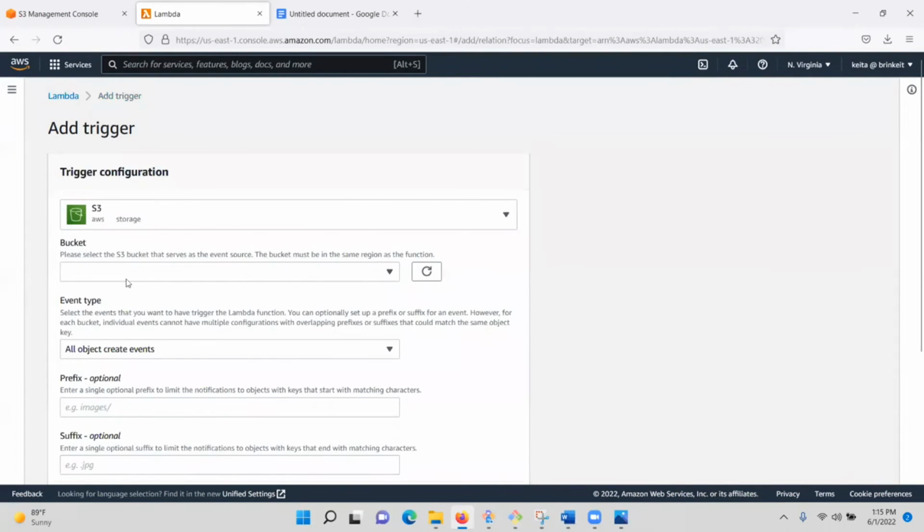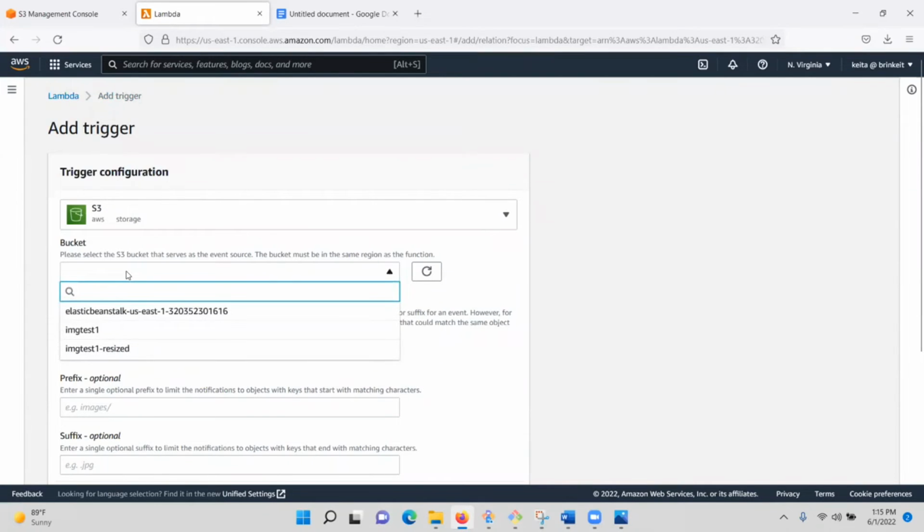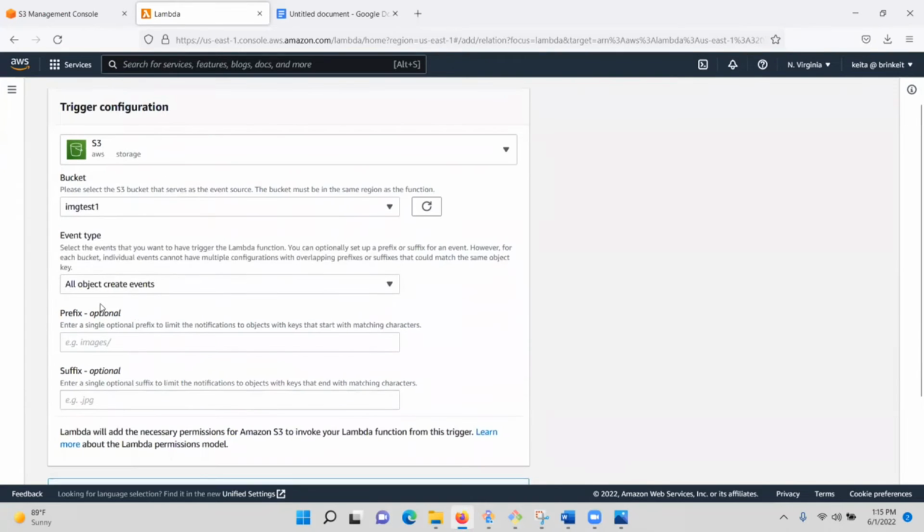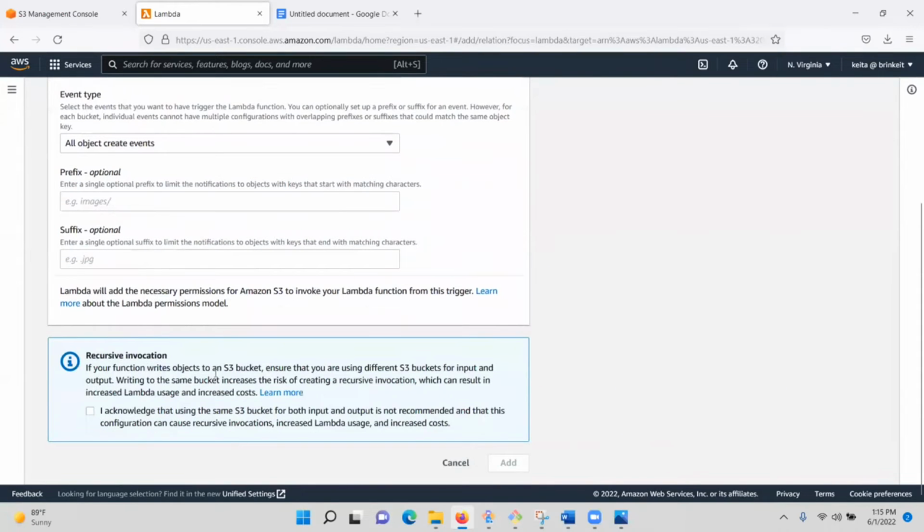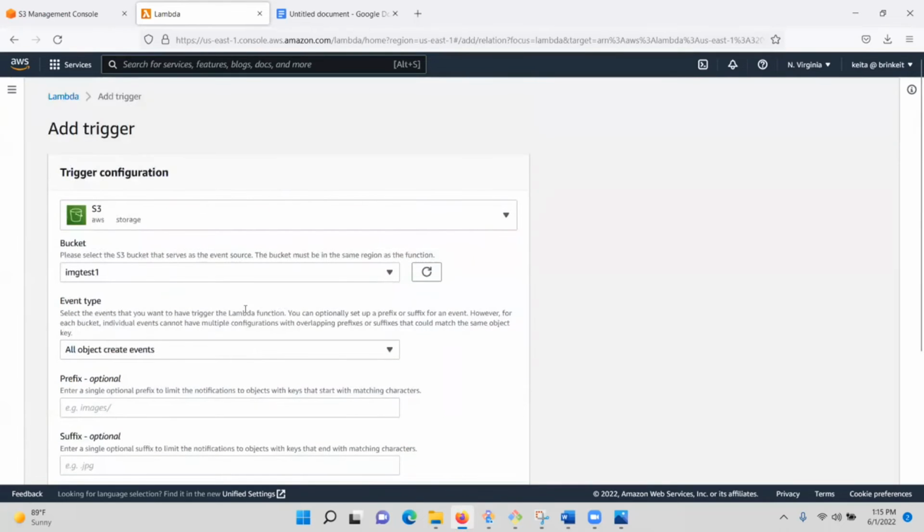Now, the bucket you are going to trigger is bucket img test one, okay? And then you allow object create events and then just acknowledge, or you know what? Let's see, we need to change something. The region needs to be the same region.